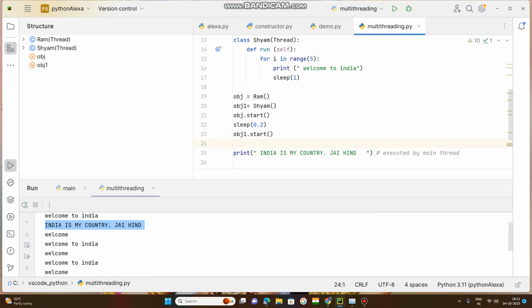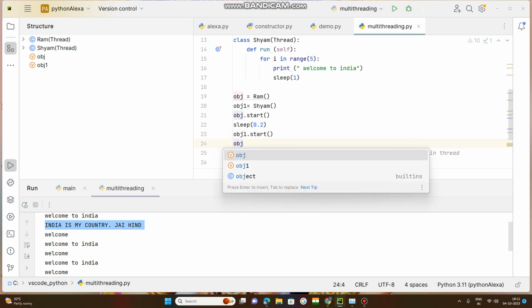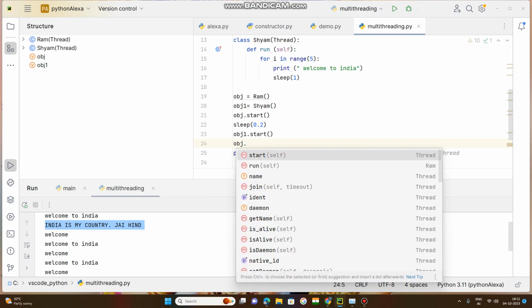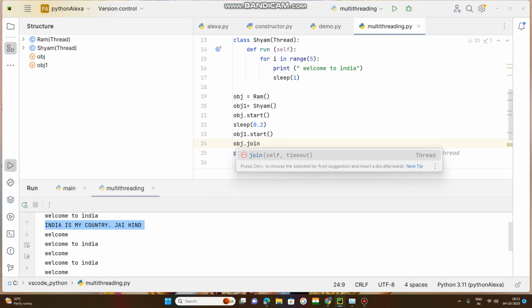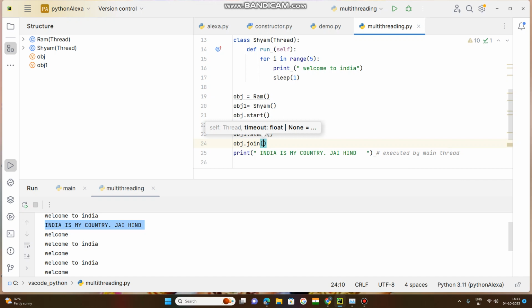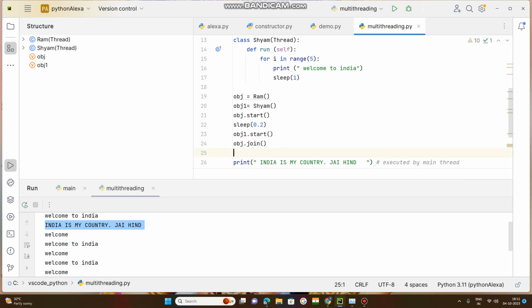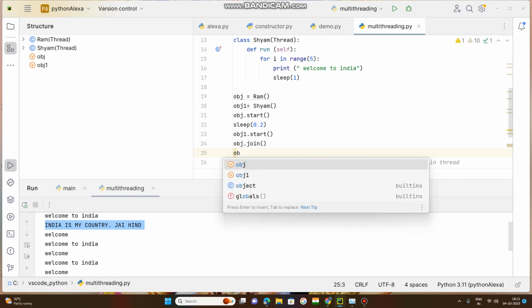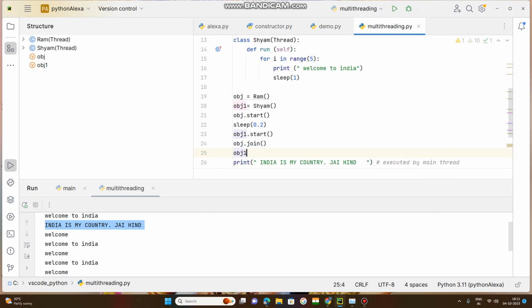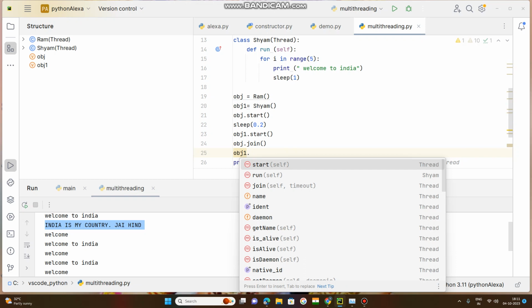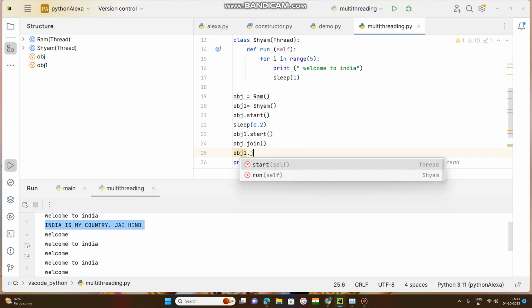So here we need to add a little bit of code: obj dot join. It is a method of the Thread class. obj1 dot join method.